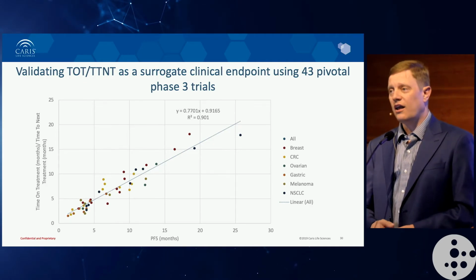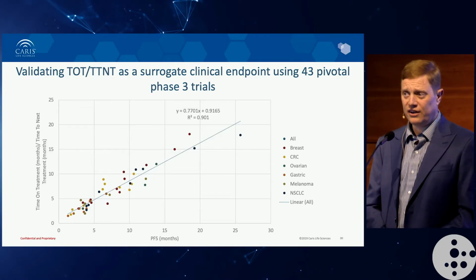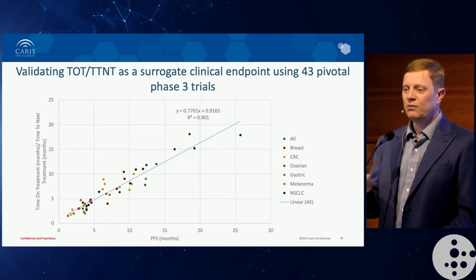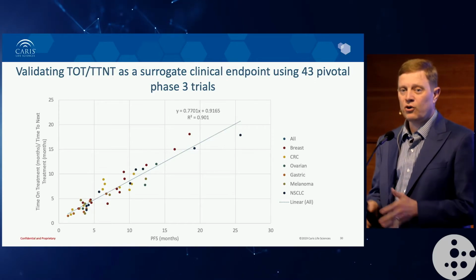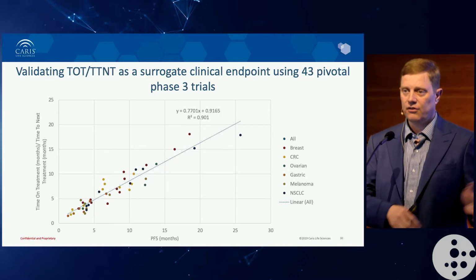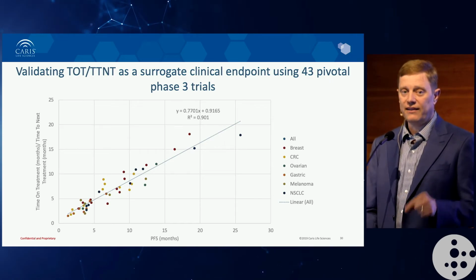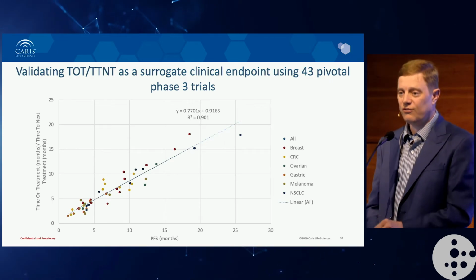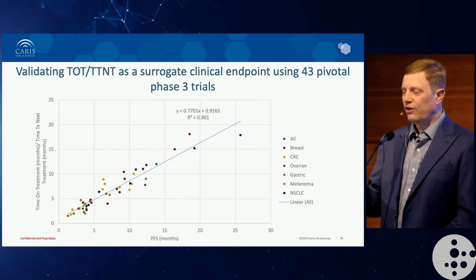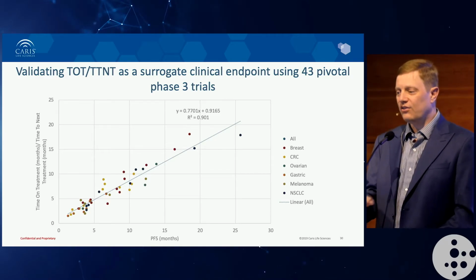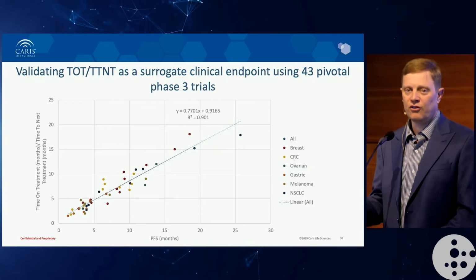to next treatment. It is not a well-validated endpoint if you go and talk to the FDA, but I believe that it's going to be used more and more in the future because it's robustly captured. If you look at our EMR systems, at our insurance-based healthcare system, the one thing that is really robustly captured is what drugs are given when. And that's because reimbursement is tied to those events. So you know exactly when each patient got what dose of drug. And so if we look at the correlation between either time on treatment or time to next treatment to progression-free survival, we get an R-squared of 0.9.